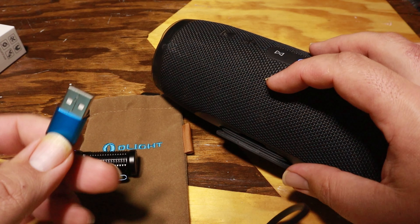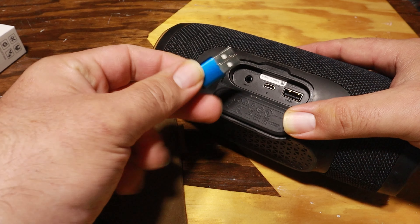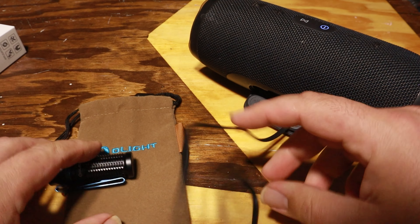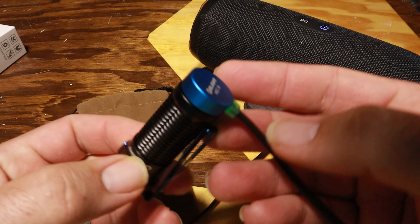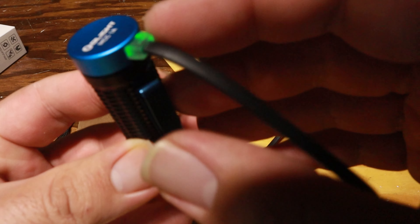What I really like about this charging system is the USB connection. I have a little Bluetooth speaker here with a charging port, and I can just plug the charger into my Bluetooth speaker to charge my light. I've also got a couple of wall sockets I can use. This thing's going to start lighting up once it gets close to being fully charged.